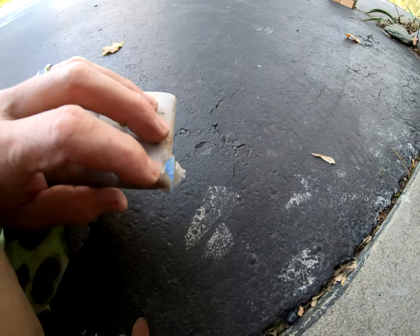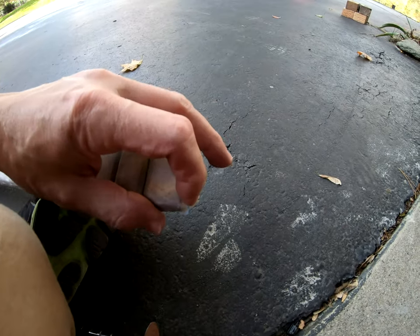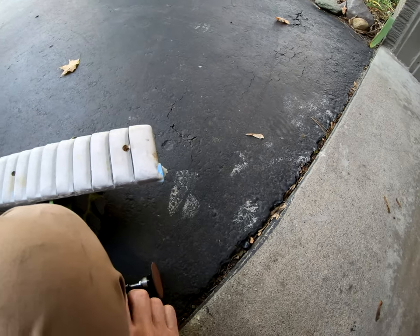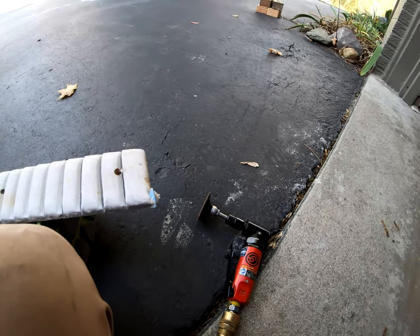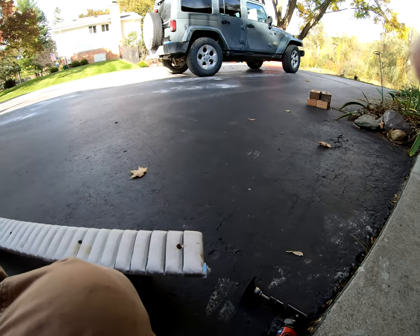So here's the piece I welded up last night, and it's good and dry. I'm actually just gonna hit it with my grinder here real quick just to rough it in, and then I'll finish it by hand. So I'm gonna show that.